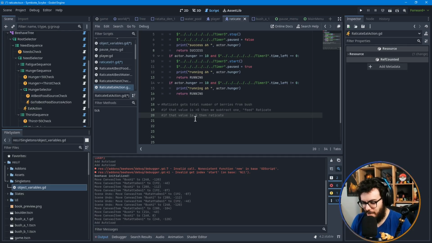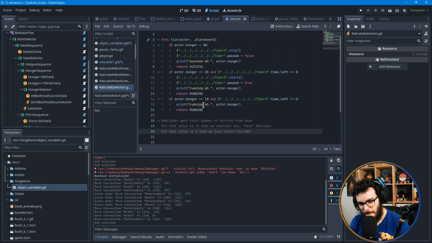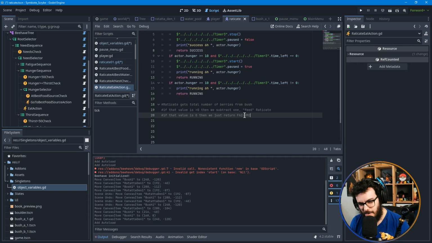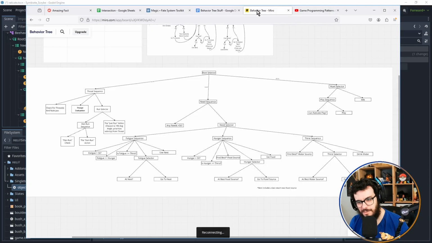What do we do if the value is 0? If Raticate gets to the bush, there's no food there. Then I think we just, do we just return a failure? You're the eat action, and the eat action is part of the hunger sequence. So if you fail, then this sequence fails. Actually, wait, I want to look at it like this.